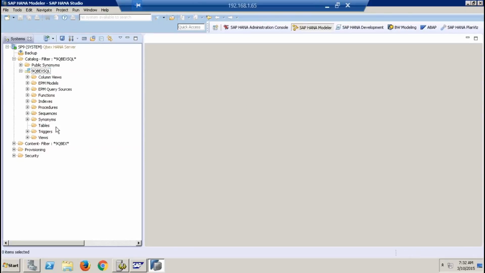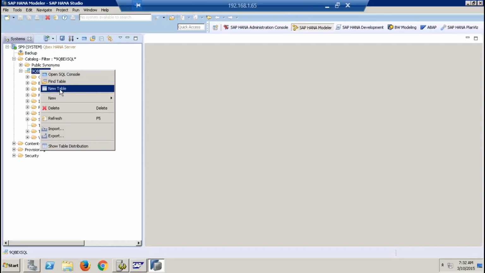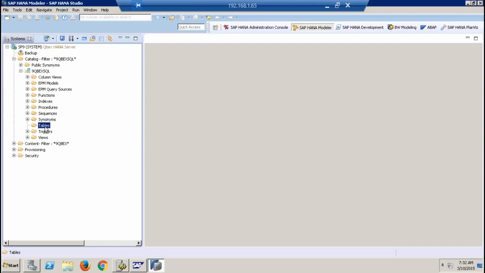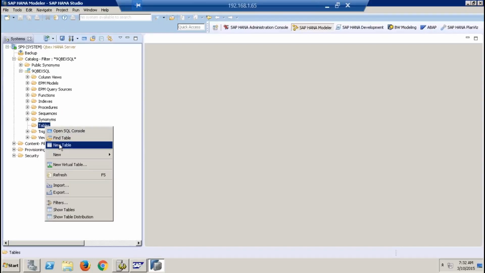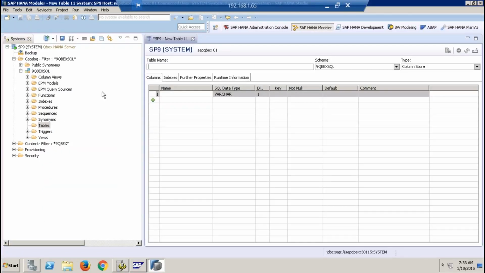So when I expand tables, I see nothing. There's no table yet. I can right click on the schema here and get an option. We can create a table with UI, a screen or dialog box, or we can create with a SQL DDL statement, the create table statement. First UI. Now right click on the schema, you get the option New Table, or on the tables folder, you can right click on this and you get the option in the context menu. Either way, it's a new table.